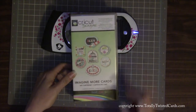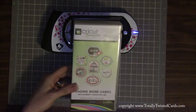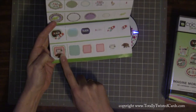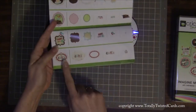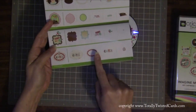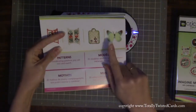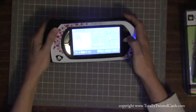So for this project we're going to use the Imagine More cartridge, and on that one, on page 11, under this cut, what we're actually going to use is pull this apart and just use this piece and this piece, and then we're going to also use this piece and pull it apart, and use this and lay a different color in there, and then we'll also use this piece. And then the last piece we need out of here is actually in the bonus section, and we're going to use this butterfly. So when I set that up on my Gypsy, this is what it looks like.